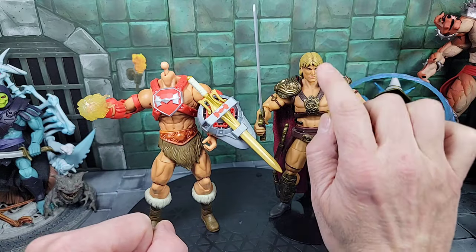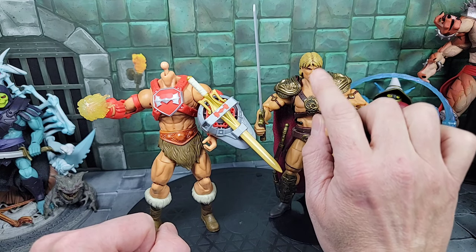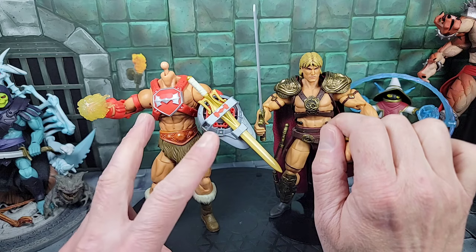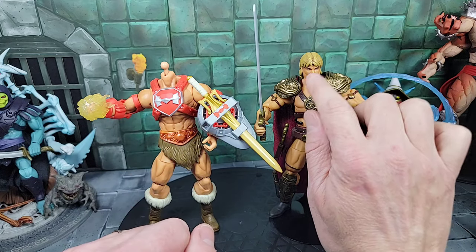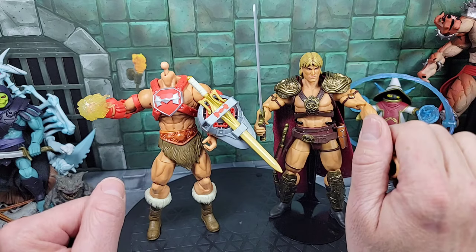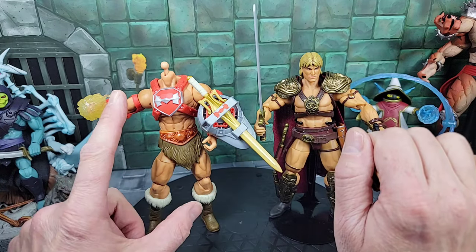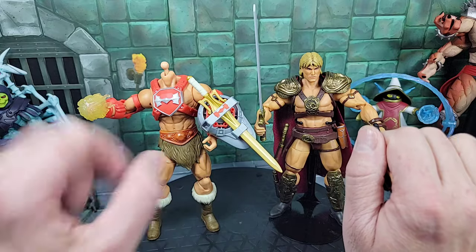Oh, by the way, this is a custom Raymond Toys movie He-Man head, which is awesome. They made three different ones. As far as expressions, I thought this was the best one. Every now and then you can find these on eBay for like $25 or so, but they're really great for this Masterverse body or any of the Masterverse He-Man figures, from what I've tried on so far.